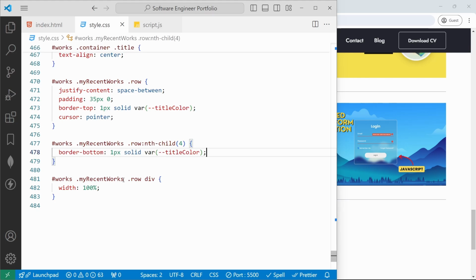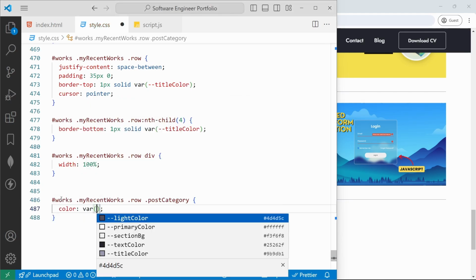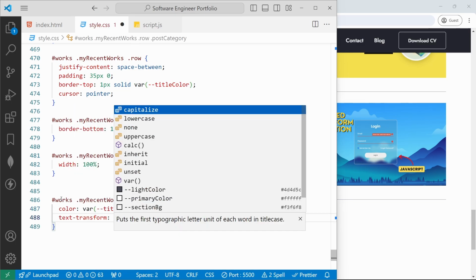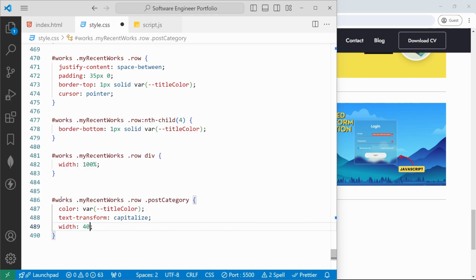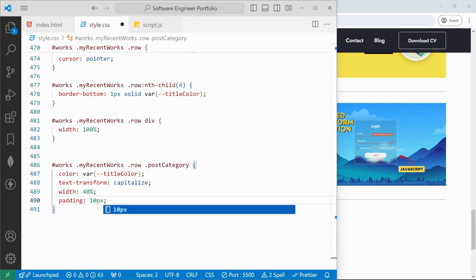Now we can see the border, and now we need to add the styles. Again I will jump to style.css. I will add the styles to the post category with the same div, with post category color as variable of title color, text-transform capitalize, width of 40 percent, padding of 10px. Same thing I will add for the post title too.